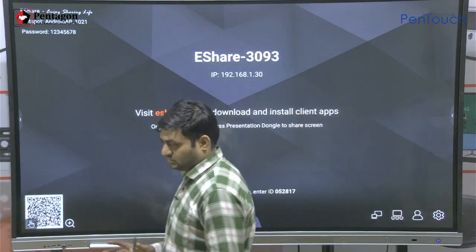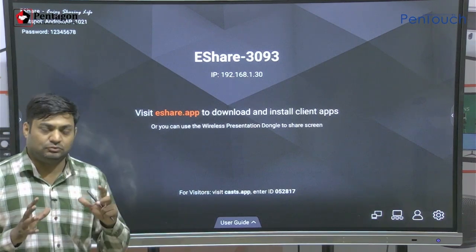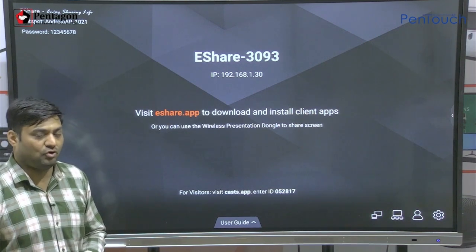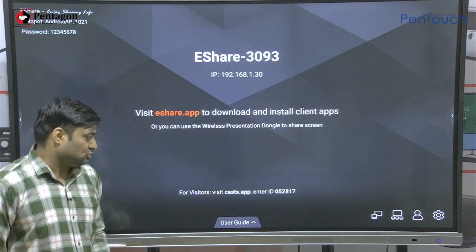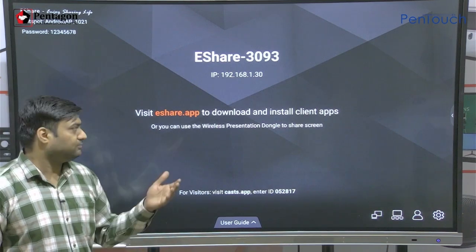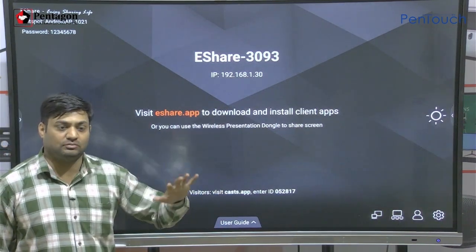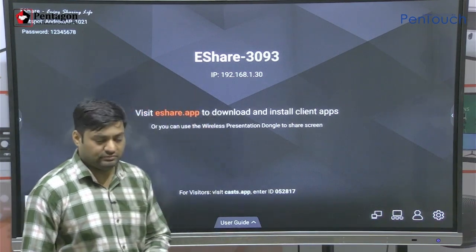So what is the usage of this particular app? It will give you the option to screen mirror your external device, like your mobile phone or your laptop, and connect it to this particular panel. There will be two or more options available. You can use your mobile phone as a remote control as well, to operate the entire screen with your mobile device. So how will it be done?